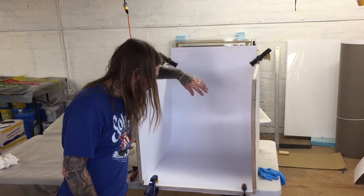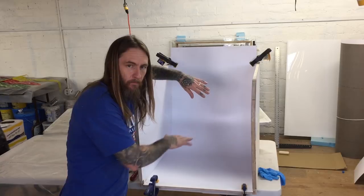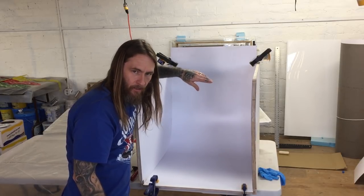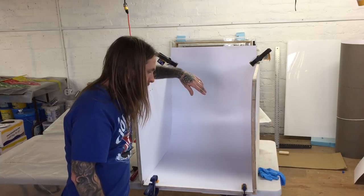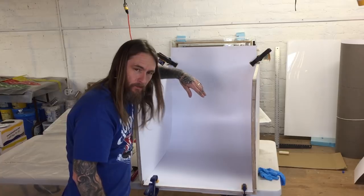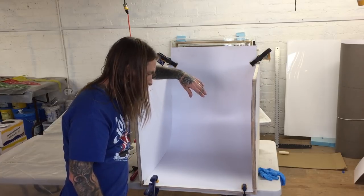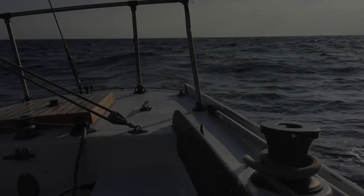Now it's time to just let it cure. I'm going to go ahead and add some weight to the bottom at least so that it holds down the best it can. And I'm going to do a little strip on the back so that it's all happening at the same time. Other than that, the only thing to do after this is add the teak trim and install it in the boat. So happy to see this thing coming to an end.